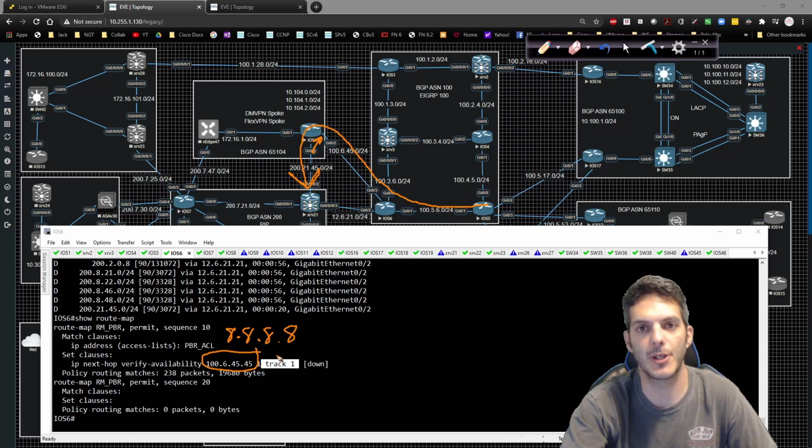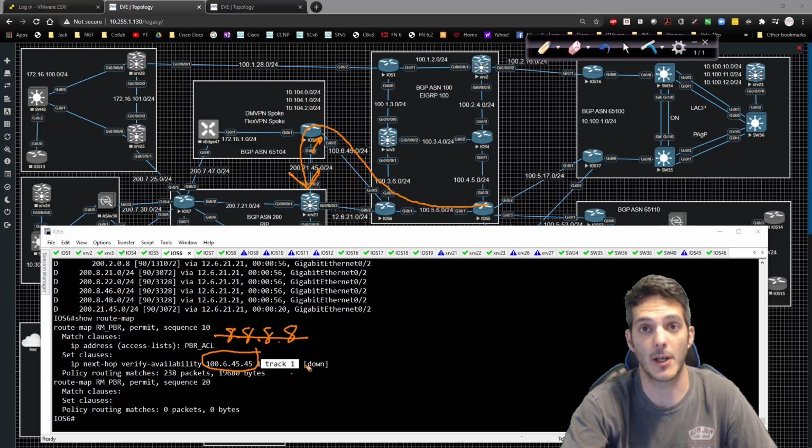I don't recommend you do this. I always recommend the next hop interface. So check the next hop interface, make sure that it is going to work the way that we need it to. And then if this guy goes down, if this fails, you have a backup with the interface.